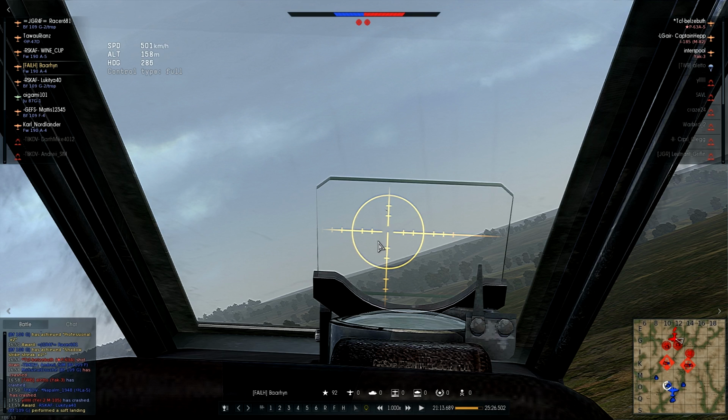Hi everyone, I just wanted to show you a small sim battle because it ends up in a pretty cool move, I think, and it shows something going wrong and something going right. I'm starting you off trailing a Yak 3. I've been trailing him for maybe 2 or 3 minutes, and he's currently dragging us back to his base.